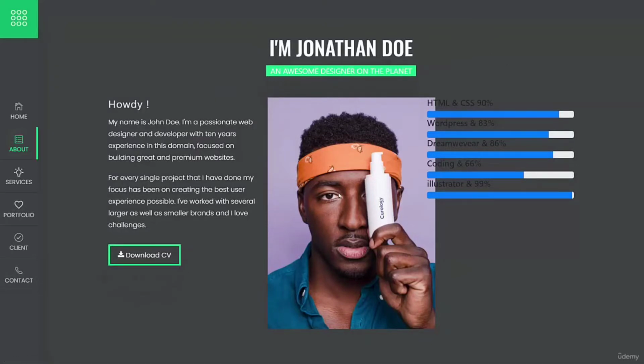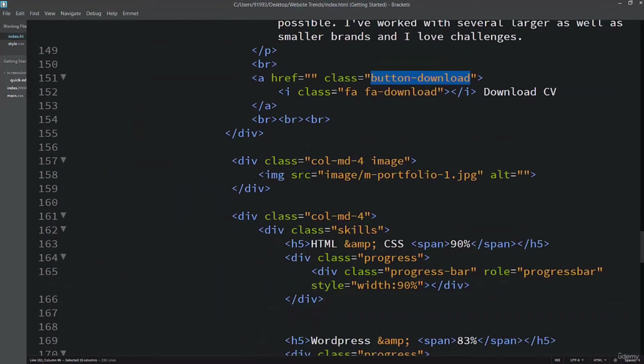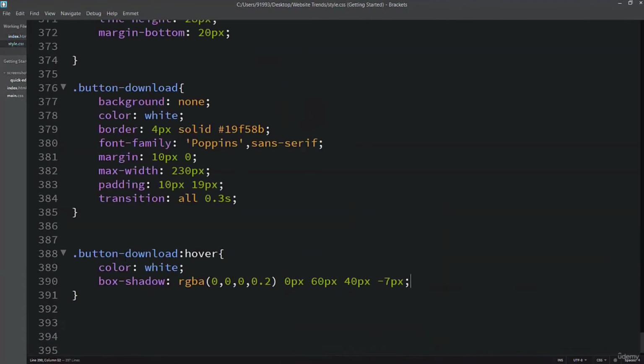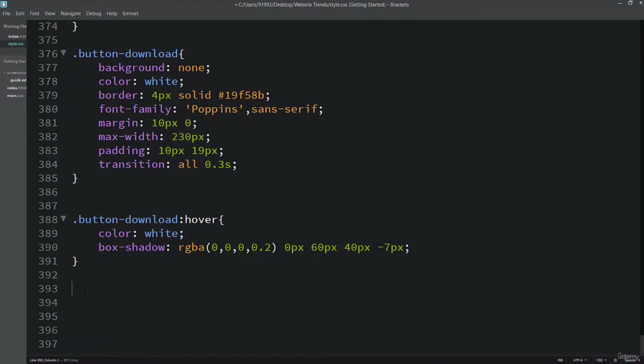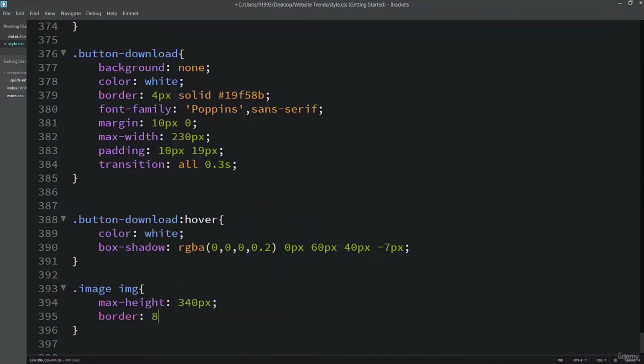Now we have to fix this image. So this image is available inside the class called image. This image class is having the image source. So right now I'm calling image with a selector called img. Very first I'm putting maximum width kind of 340 pixel, and also I'm gonna put some border to this like 8 pixel.